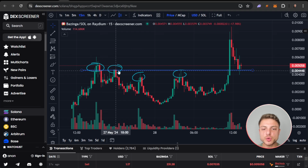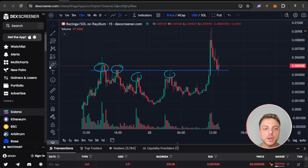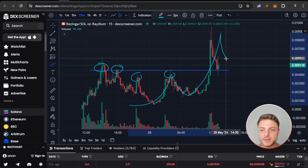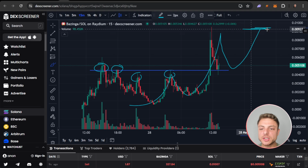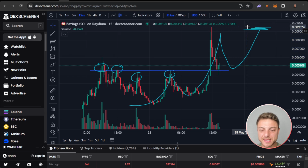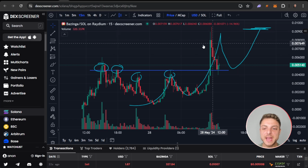When we do have these strong breakups above this level, they're the type of trades you want to be trading, because again, we're making those staircases to the upside. Make a big push, came down for a bit of support, made another big push, came down for a bit of support. Now we make another big push, and even if we can get out back at the old all-time high, look at the type of percentage that I can make. Actually make close to 80, close to 100% on this particular trade. And then we get out, we basically make nearly a whole Solana on this trade. We move over to the next trade and we continue.